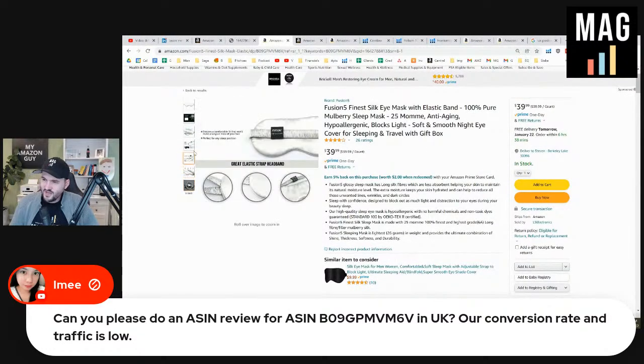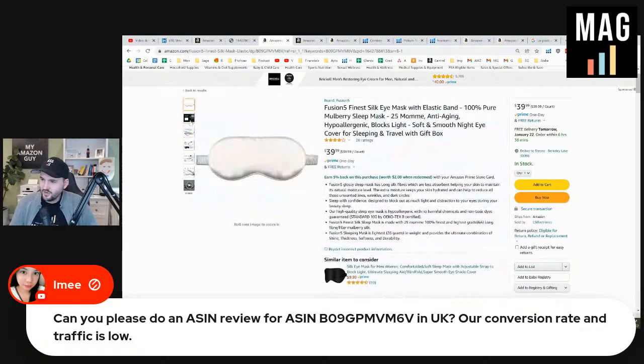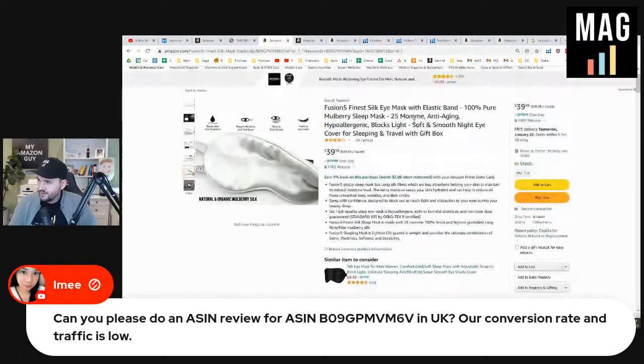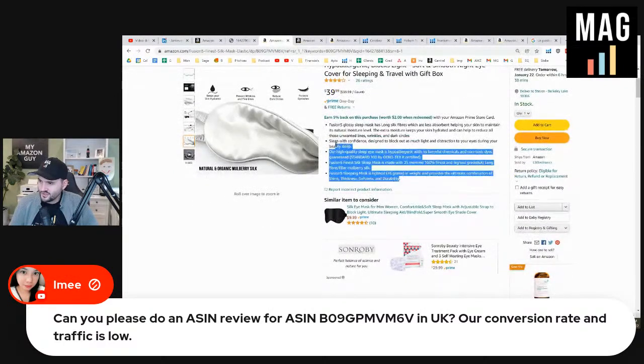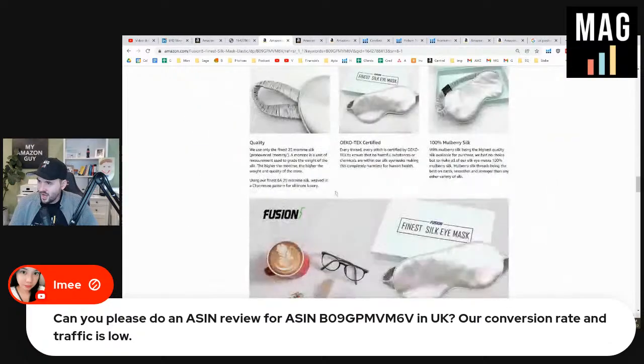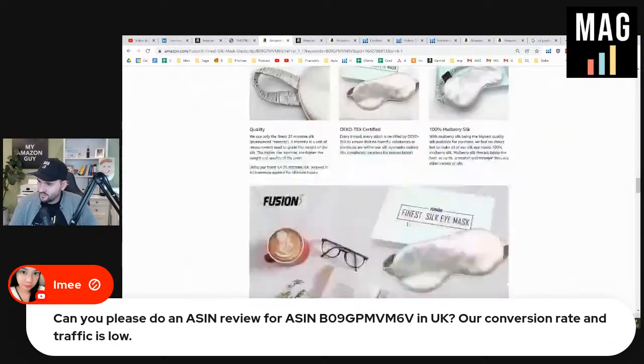I just feel like there's not enough color. There's just not enough color going on here. I think you're gonna have to do something to spruce up the color. Title is really lengthy and follows all the best practices. Bullets are on the shorter side. I think you could do better on bullets. You're short on copy in the A+. Nope, no, you're not. You got plenty of copy down there.